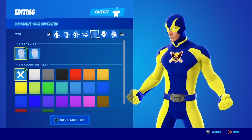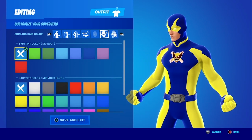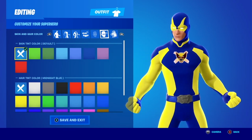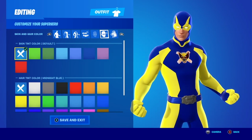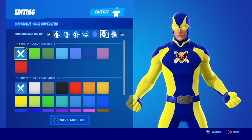Nothing weird going on with the eye effects or color. Skin tint, in this case, we go back to the default skin tint or skin color because this version of Beast is not blue skinned.